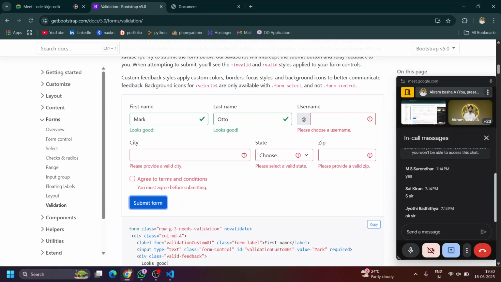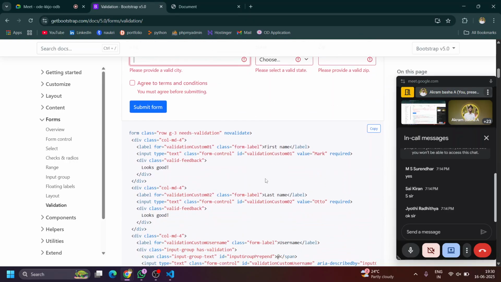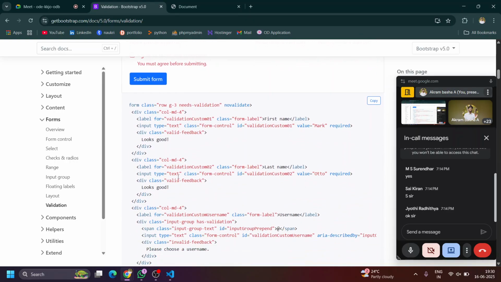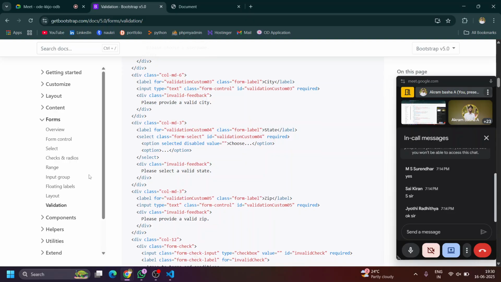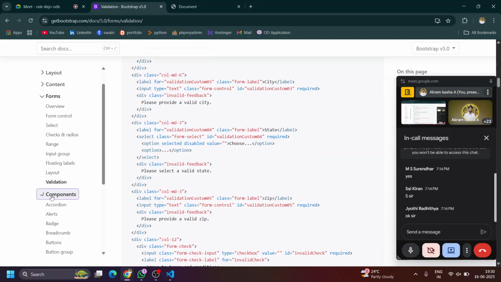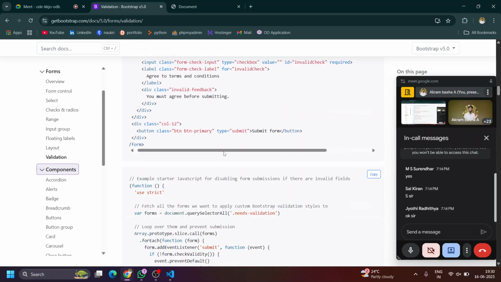If the field is required, you can utilize this type as well. You just have to provide these particular classes like valid-feedback, and then some input fields, and then we have some of the components in Bootstrap.